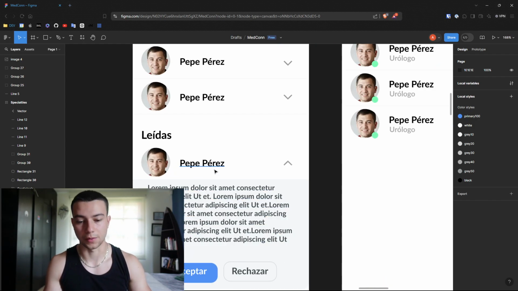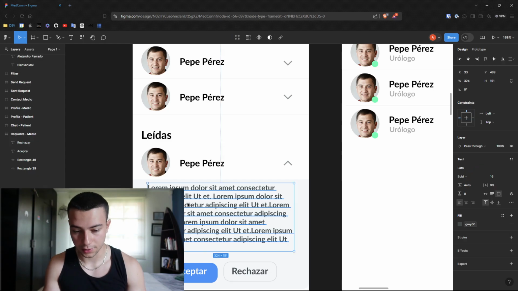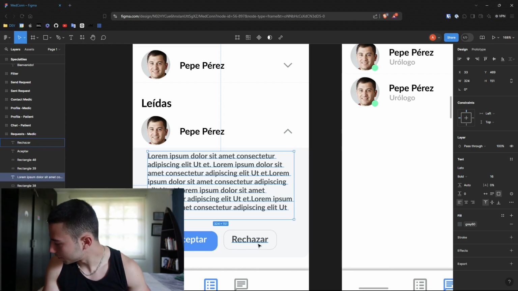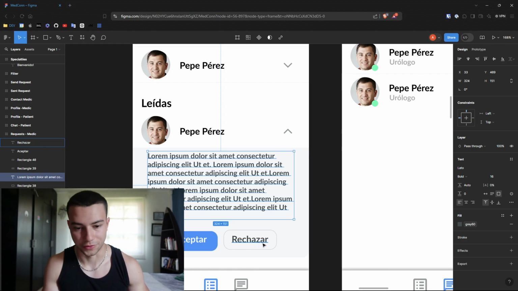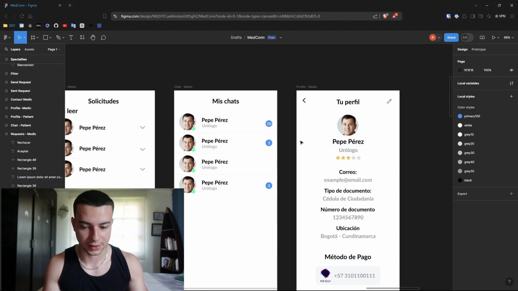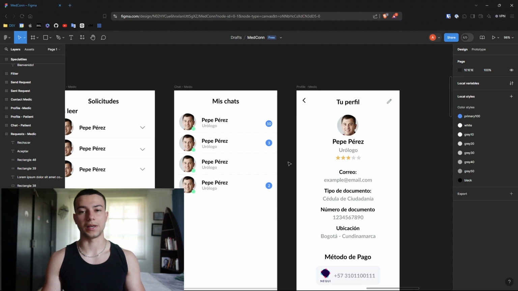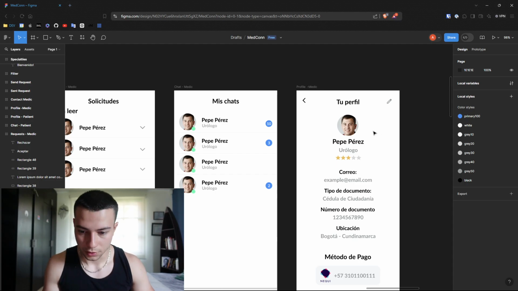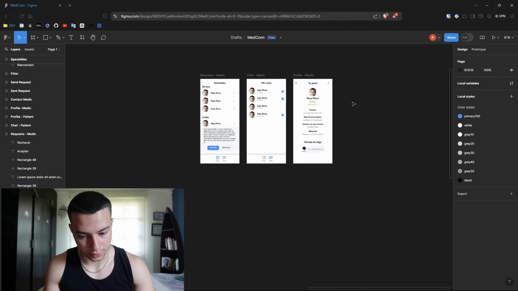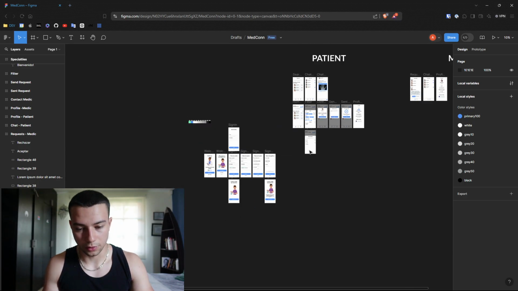So you see, for example, Pepe Perez. You see here the request message that he sent to you, and you can choose whether to accept him or, how is it called, not accept. You have here the chat, and the UI is the same as the patient's. You can send messages of text, images, audio, and I will see if I can do video. I guess I will. You can have your profile edited, some of the data, not everything, and that's it. I did all this for myself.